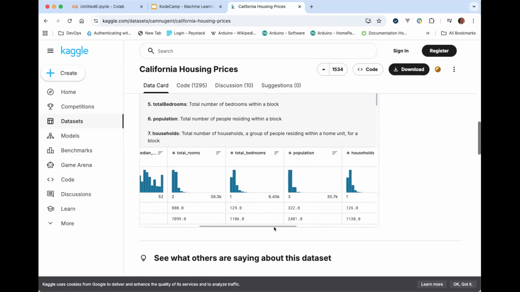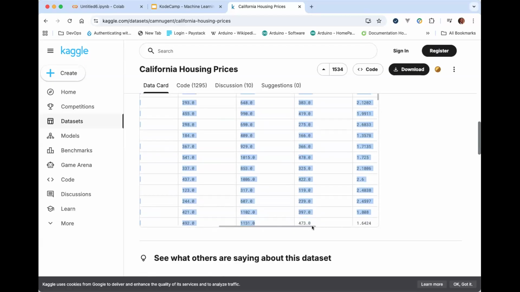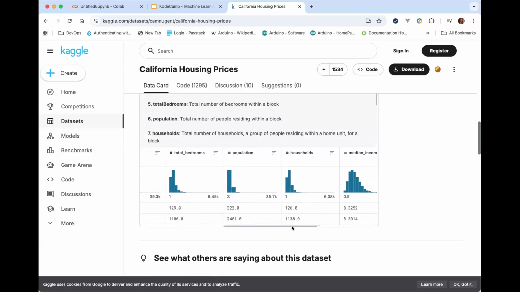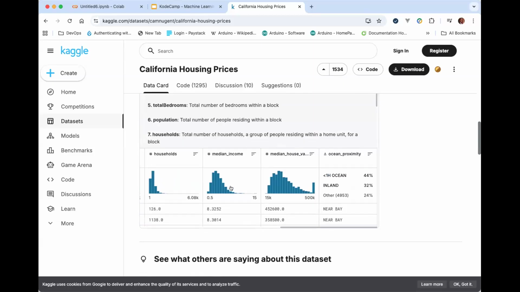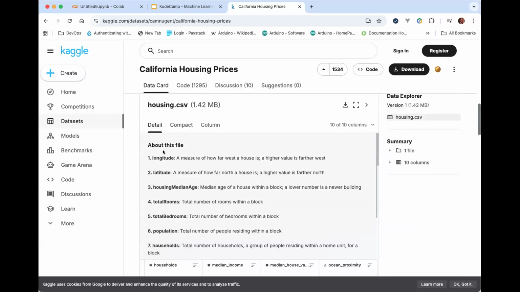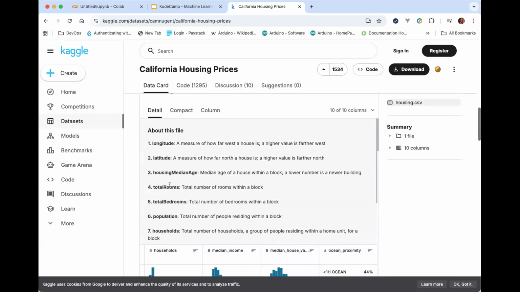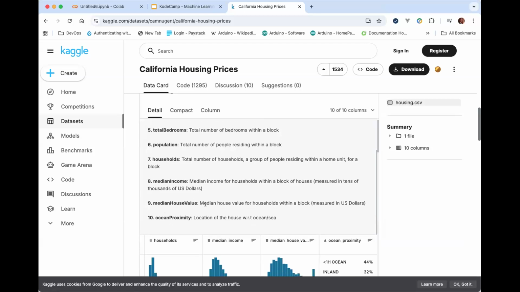Total rooms in the house, total bedrooms, population, households, median income, median house value, ocean proximity. Okay, so longitude, latitude, housing median age, total rooms, total bedrooms, population, households, median income, median house value, ocean proximity.